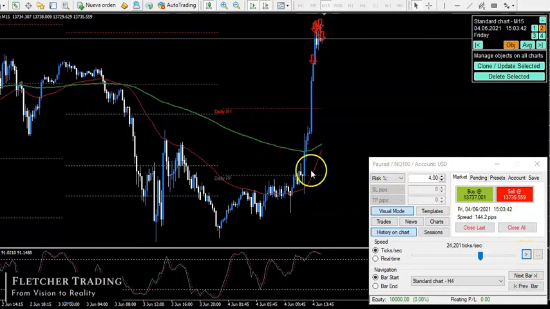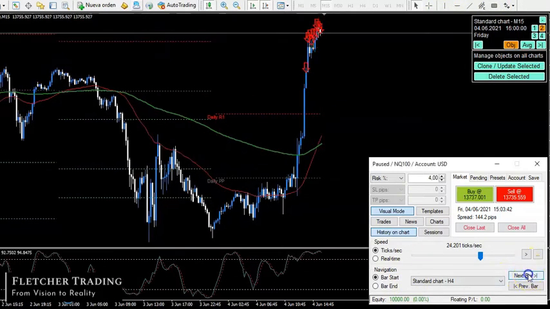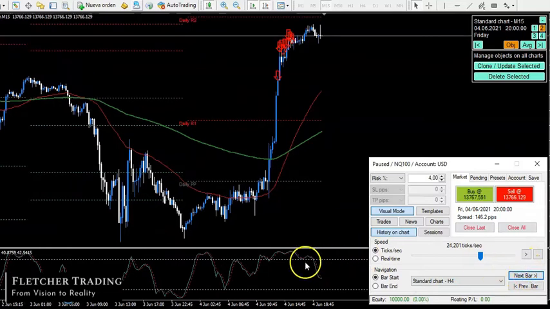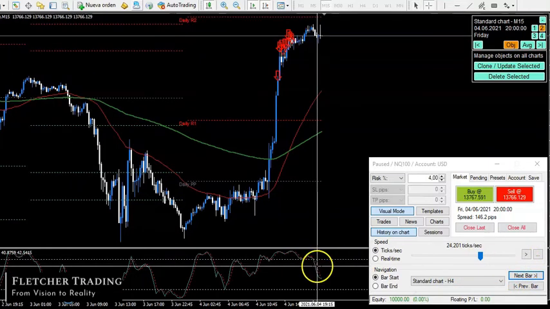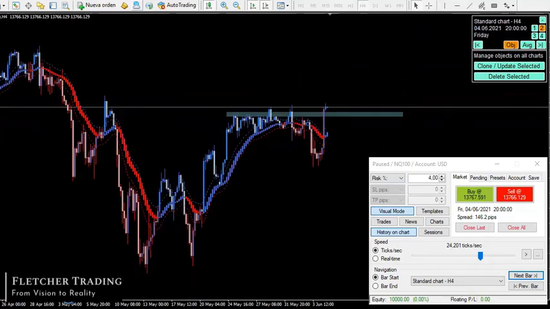Okay, so we're getting a few sell signals here, but it looks like price is moving way up, and we're possibly going into an uptrend here. As we can see on the 4-hour chart, price is moving up to around this resistance level here. We'd usually enter a short position here, but the 50 moving average is above the 200, so it looks like we're into an uptrend. So we're just going to sit out, and as we can see, the trend trader is blue, so we're not going to take that sell position.